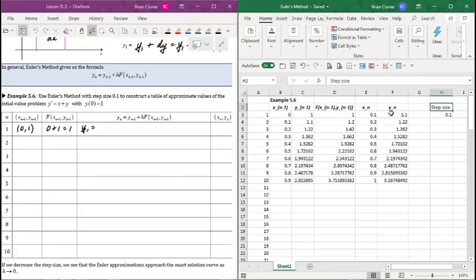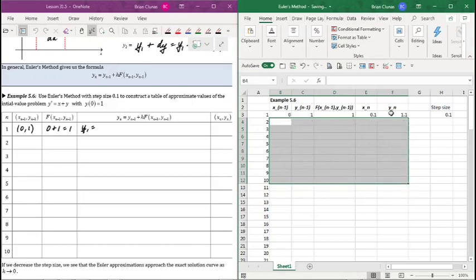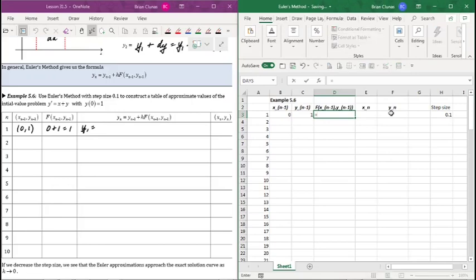And then over here I've got the step size. So you'll notice that in the question it says use a step size of 0.1. Okay, so let's take a look at how we could set this up. I'm going to actually delete all of this and we can start from scratch. Okay, so here we go. When x is 0, y is 1. The derivative at that point can be found by simply adding B3 to C3. So the derivative is 1.